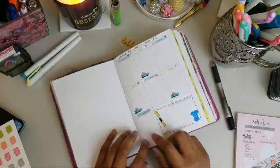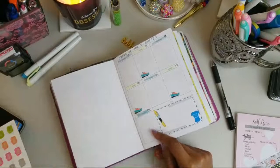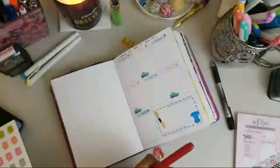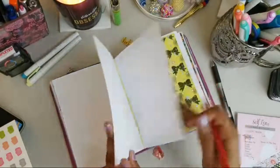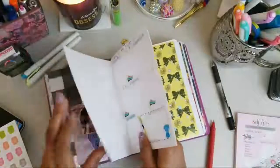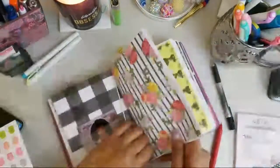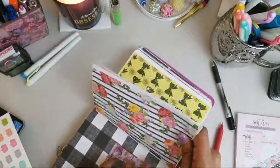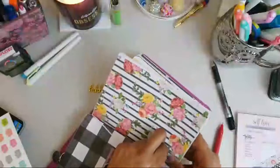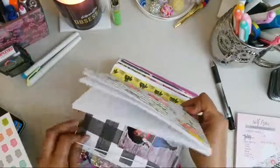So Founders Day is right here. Now remember, I'm not going to decorate the whole thing, but I am going to be a little extra. And first of all, let me stop being trifling. Hold on, y'all. Let me get my whole life, because I'm doing too much. I'm trying to write. Hopefully this rubber band don't pop, because I have yet to get my elastic.